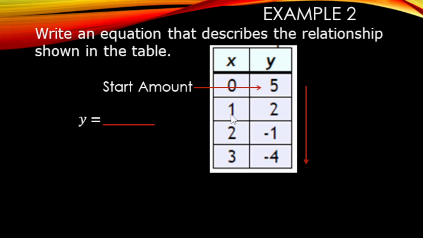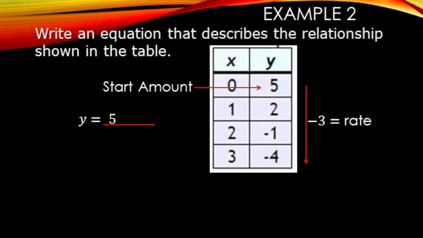As long as the x's are going by ones, then you just look at the y's. So we're going from 5 to 2 to -1 to -4. We're subtracting 3 each time, or you could also say it's going down by 3. Remember, on all of these tables, we are reading them from top to bottom. You always read top to bottom for the tables. If you're reading it from bottom to top, it's called backwards. So don't do that unless you really know what you're doing.